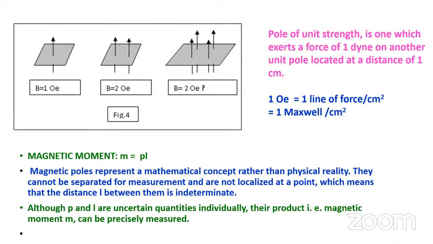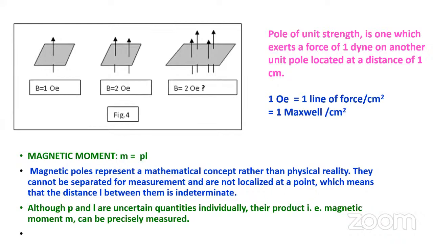So if you ask me to measure the pole strength of a given pole, or the magnetic length between the two pole pieces, it is difficult, or not possible, to measure exactly. However, their product, which we call the magnetic moment, can be precisely measured. Even though the individual quantities cannot be measured precisely, you can measure the product of these two quantities. So in magnetism, you always come across the magnetic moment. First, we'll try to understand the terms and terminology frequently used in magnetism, and then we will move on to certain examples.